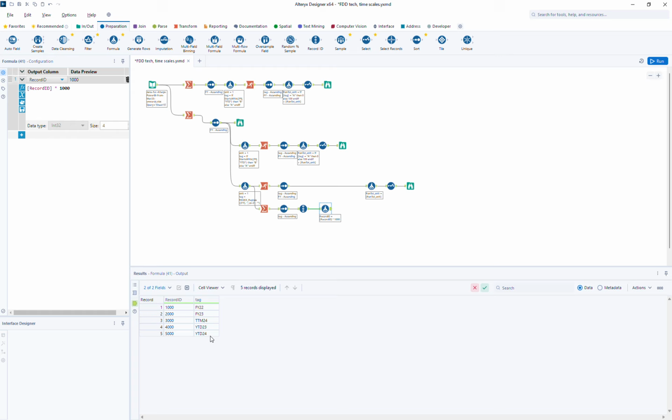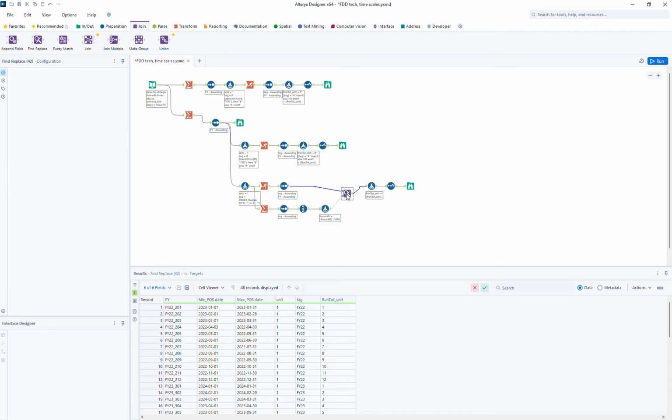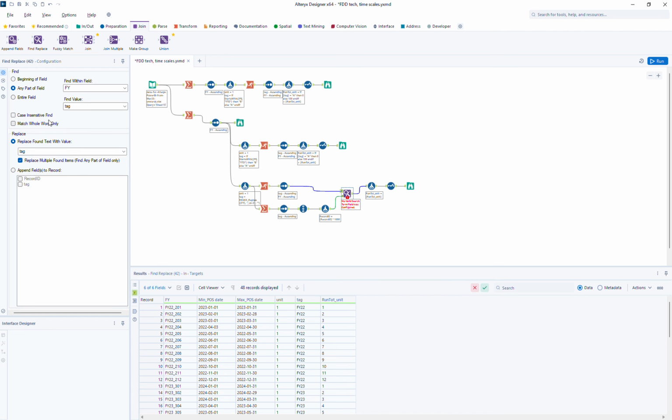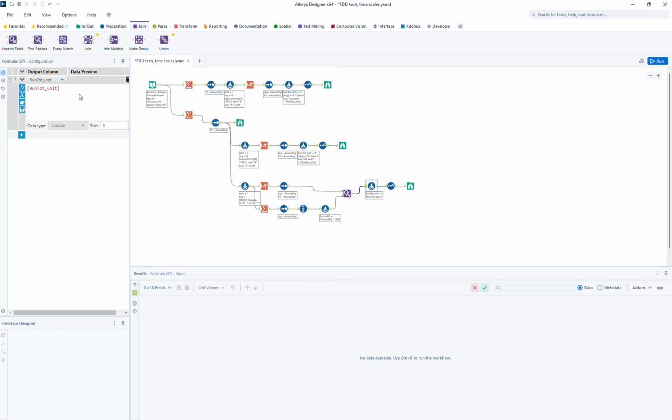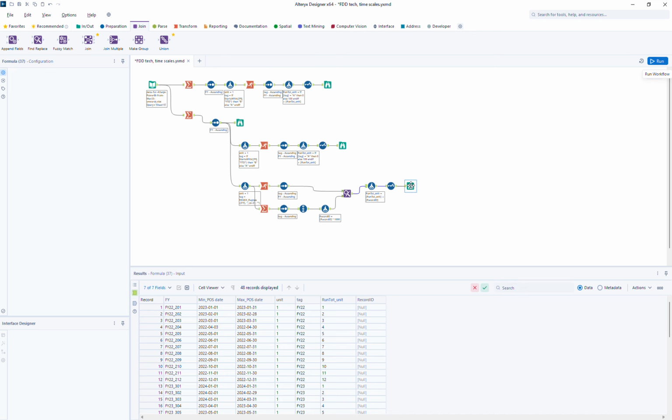In here we have the record ID and then the tag as well, and then we are ready to VLOOKUP. In our trick, if you want VLOOKUP, you can just use the find and replace, which is a simple way to do that, other than the join tool. And then you just match the entire field FY with the tag, and then you bring the record ID here. After this, you have the record ID for each row, and then you just put the record ID inside. Okay, so after this, you have the view like something like this.